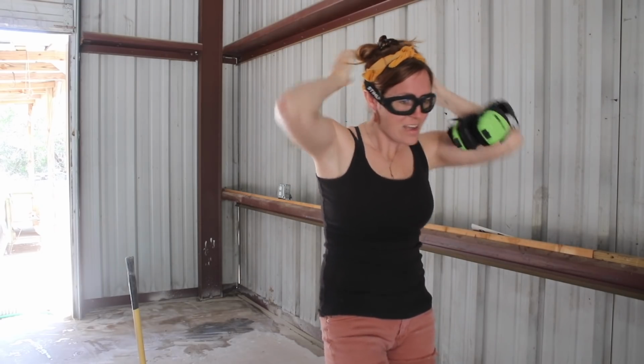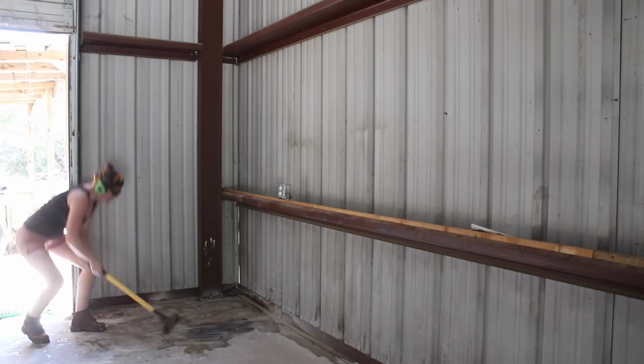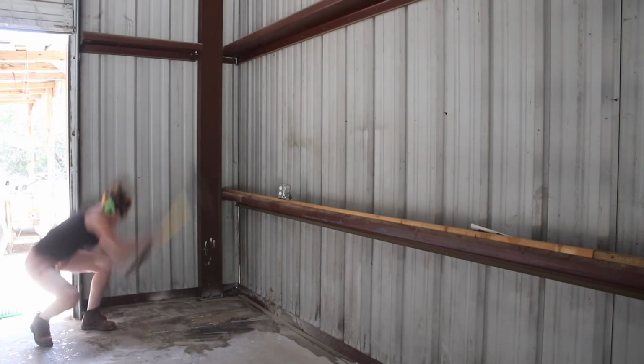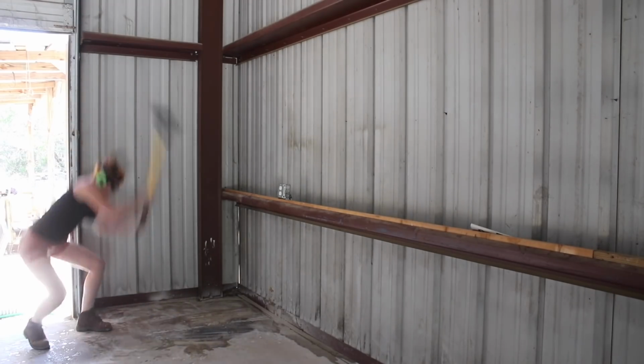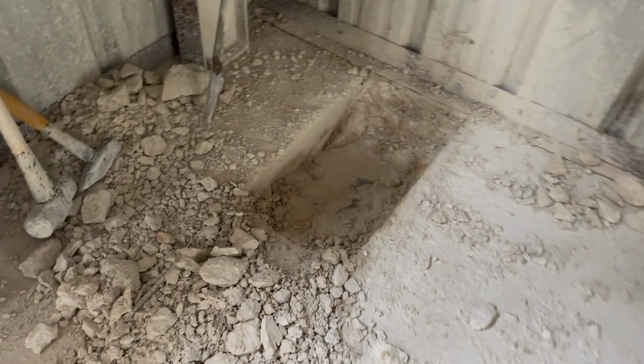Next up, the sledge. Hey, do you remember that one time you lent a tool to a friend and they returned it broken? This is the time to let it out, folks. Even grudging out my worst memories, this concrete was giving me hell. I ended up borrowing a demo hammer, which is the ideal combo.